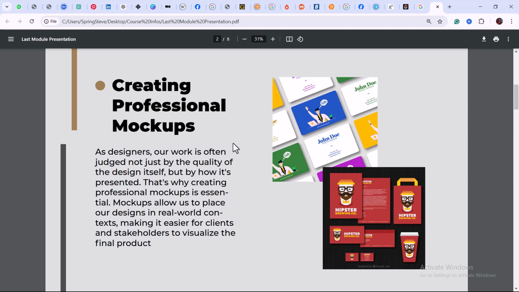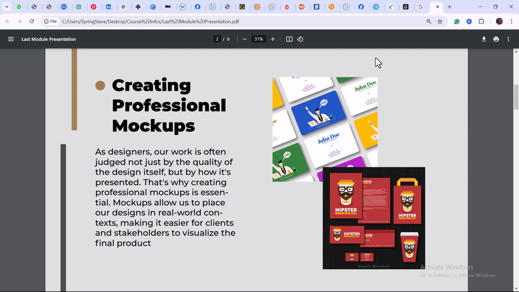So mockups are basically a way of presenting your projects or whatever design you have done so that it looks the same way it's going to look when it's used in real life.